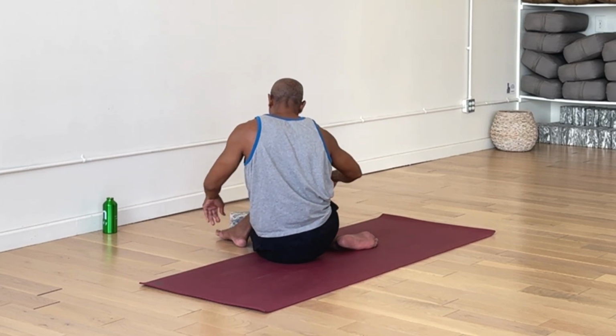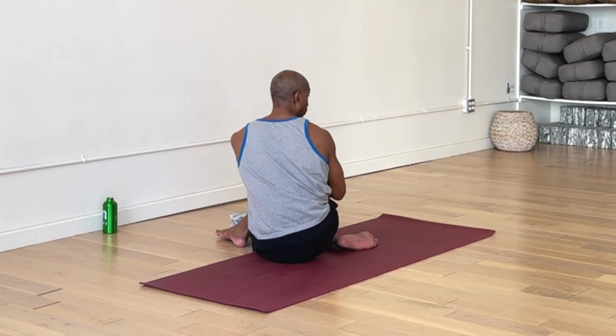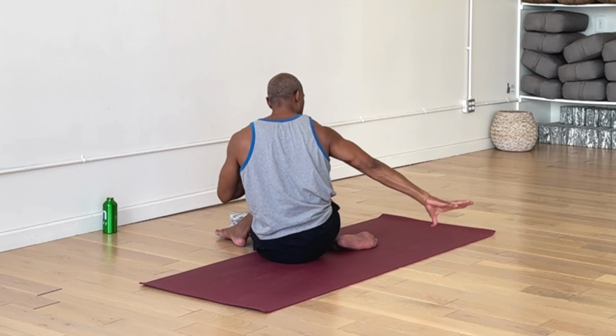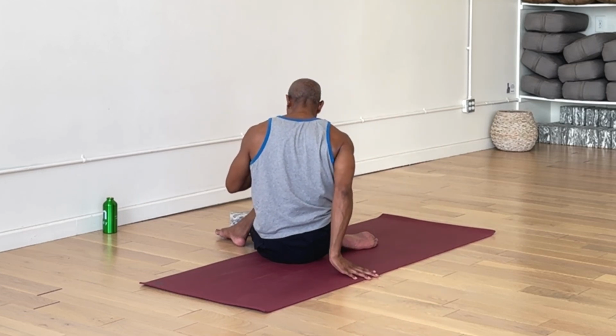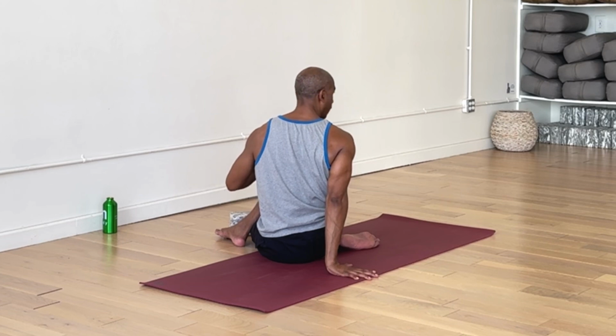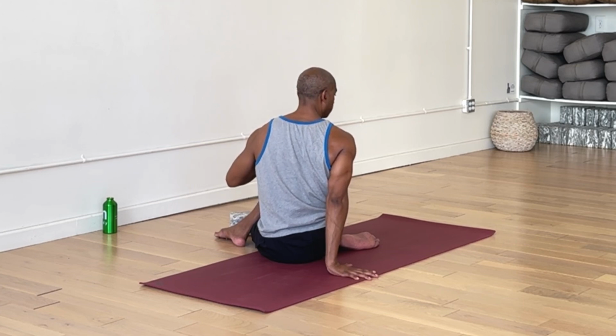Just hold on to the shin with hands to help extend spine. Left hand, or even your arm, I'm just doing the hand here on the shin, while right hand comes around to help prop myself up, pushing into the earth. And just a gentle twist to your right. Your left arm might be hugging the shin and knee, or just using your hand to hold on to the knee.